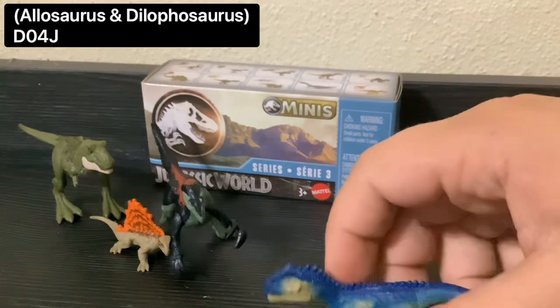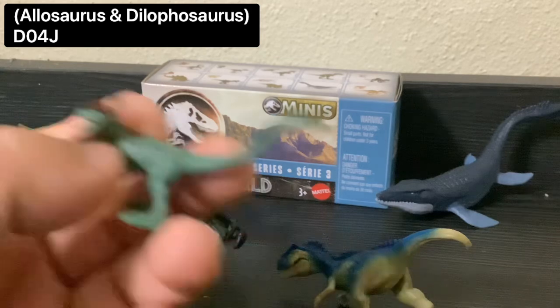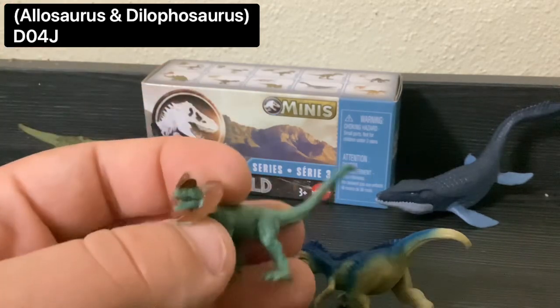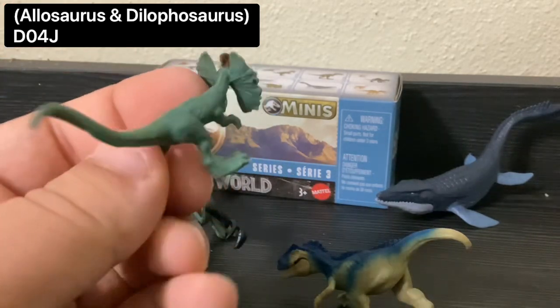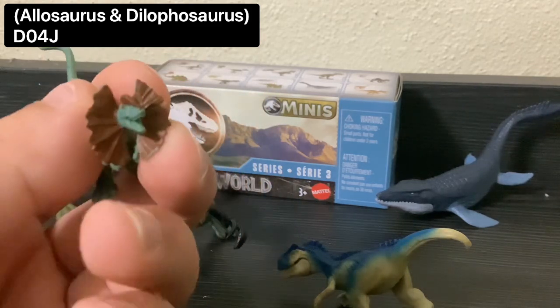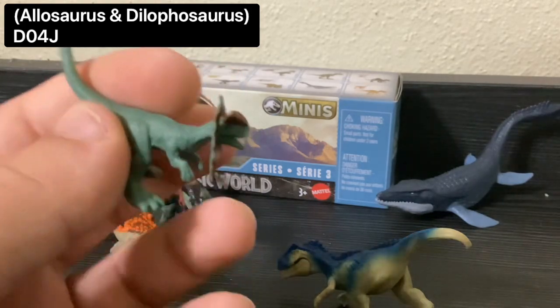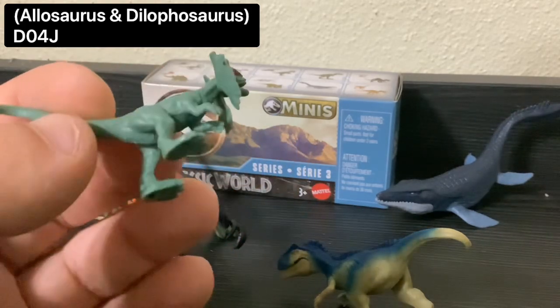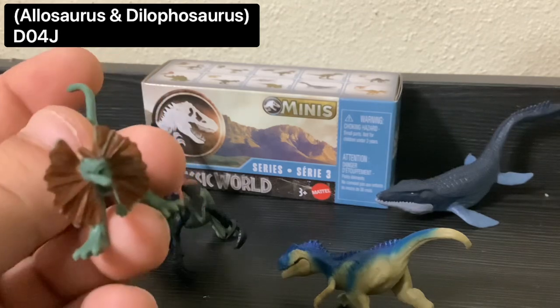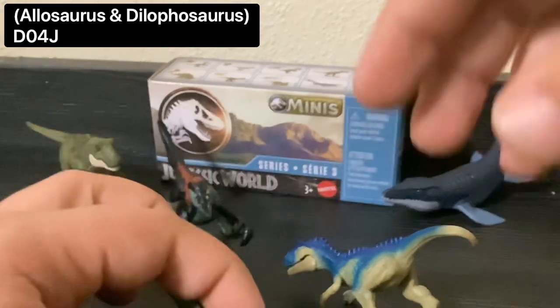And next up is the Allosaurus and Dilophosaurus. Now let's start off with the Dilophosaurus. It's pretty nice. It's a little bit bare bones because the frills and crests are the only painted things and with only one color. But apart from that, it's pretty decent. It's not one of my favorites.